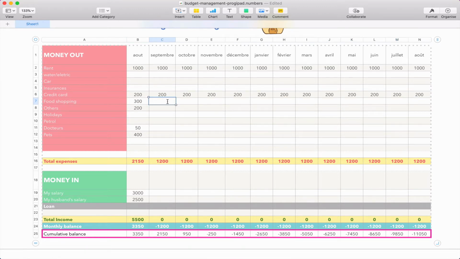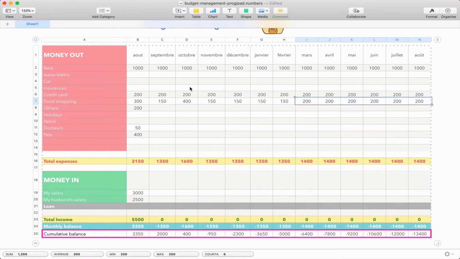I'm going to put here 150 because I'm on my own. Here, 400 because I had people in. Here is going to be 150 again because I was on my own for a few. Here, 200, and so on.